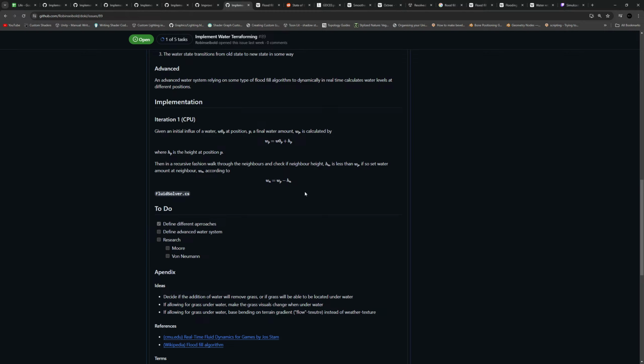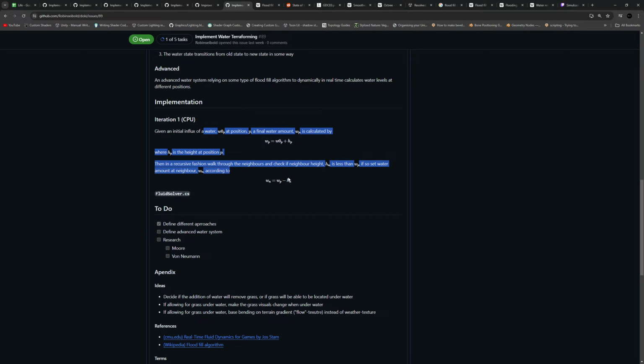Because what if the neighbor already has water and we want to add it here as well? Okay, this might be good as a first step.